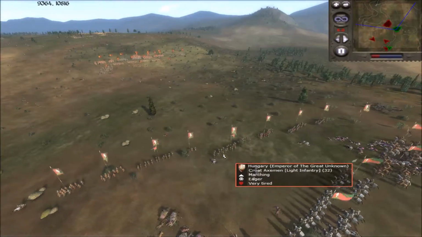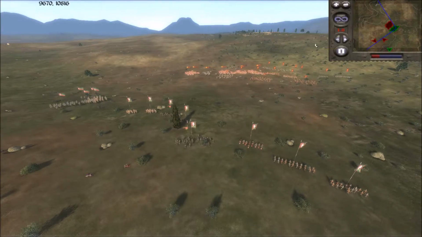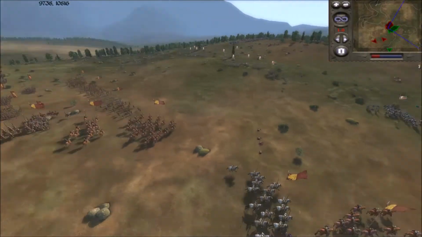Now, I would have stayed on the hill. Make him come to me. And he's going to go around with a cav, but that's not going to help him because his infantry will become very vulnerable. But Apollo is going to send all his cav in response. Perhaps it would have been better to save some. Yeah, there you go. Send one unit to go back, or two.